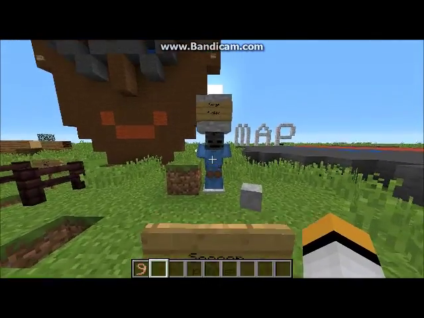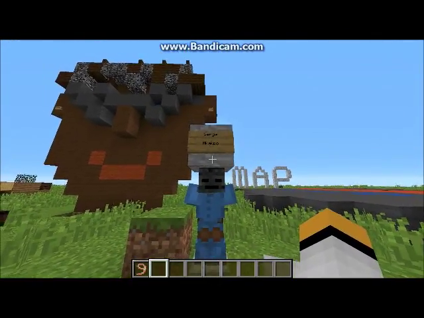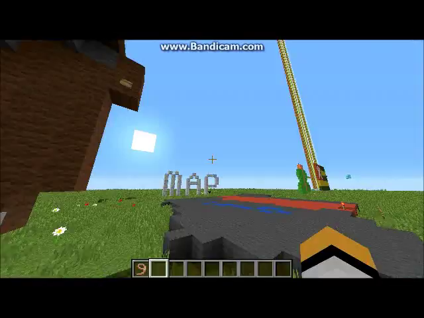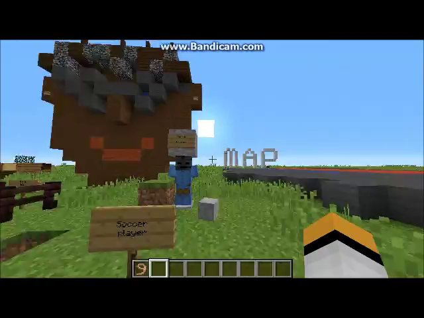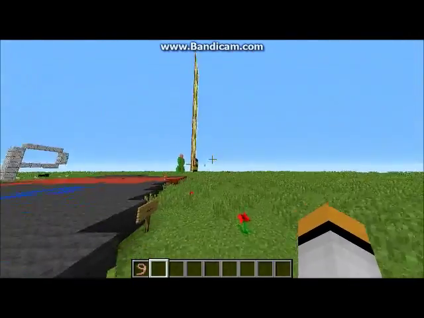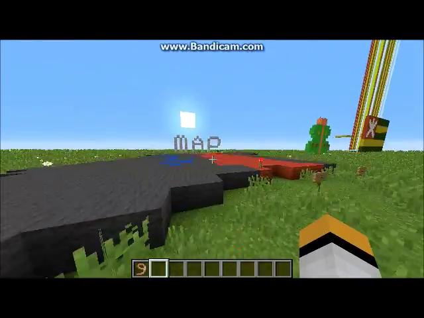Okay, another guy, his name is Serge, and he's a soccer player. There he is. Serge Akapu. I like his last name. Akapu. And that's a soccer ball. Kick it. Not very good at kicking. Okay. Anyways, let's move on to the map.